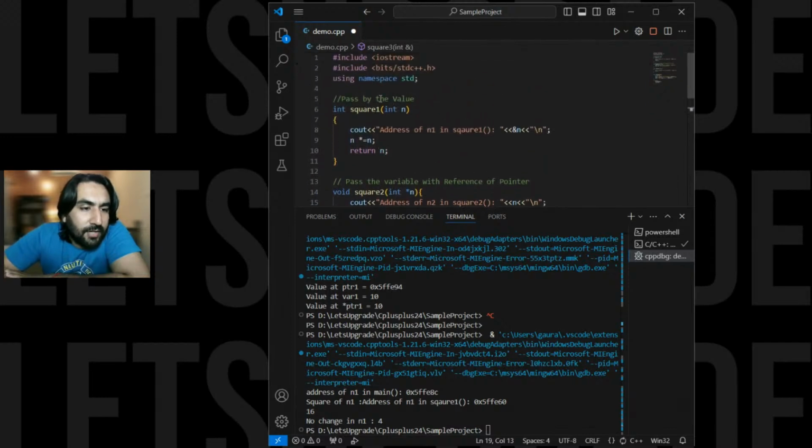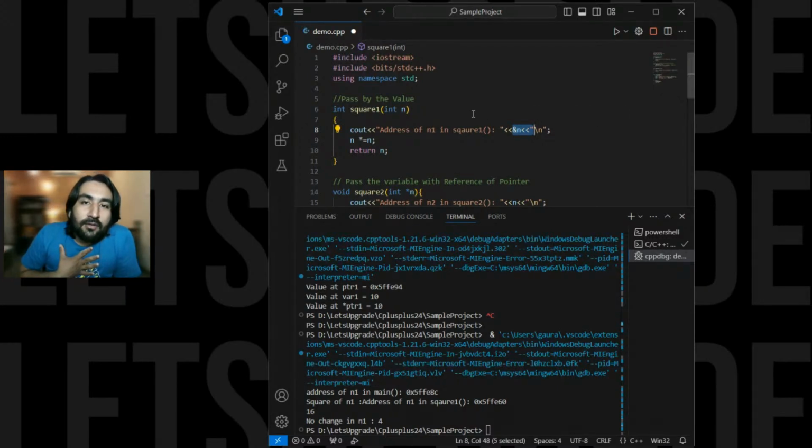So once it goes into the square one function, let's just see out something. What is that? Address of n1 in square one. Okay, so you remember that we are taking a value with a different variable name now. Now we are calling it n. I can also call it x, no problem. And here I can put x or n, it doesn't matter, because we declared it in n1, right? And it still works the same way even for n. The same address.